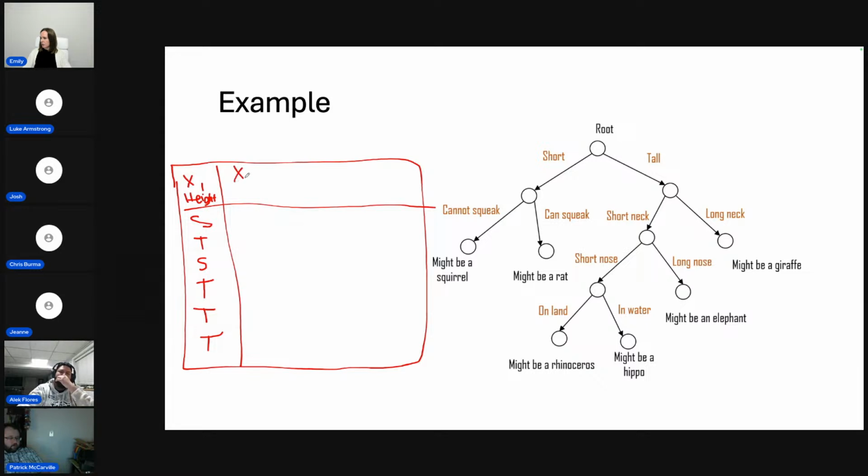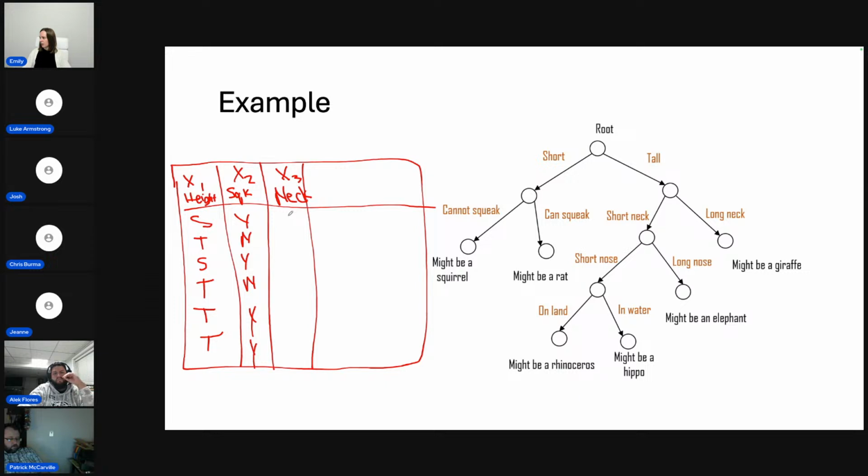And maybe X sub 2 is squeak. Can they squeak? Let's see. Maybe they can, maybe they can't, maybe they can, maybe they can't. You get the idea. I don't know if these are real animals that I'm mapping out at this point, but X sub 3, maybe, what's the length of their neck?